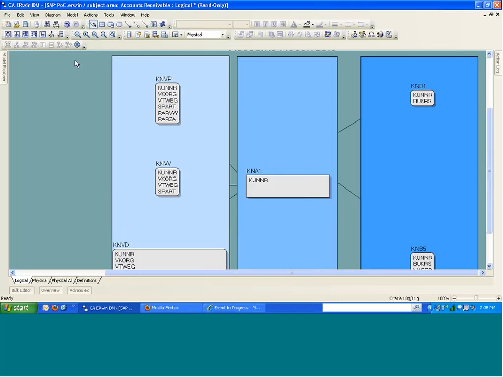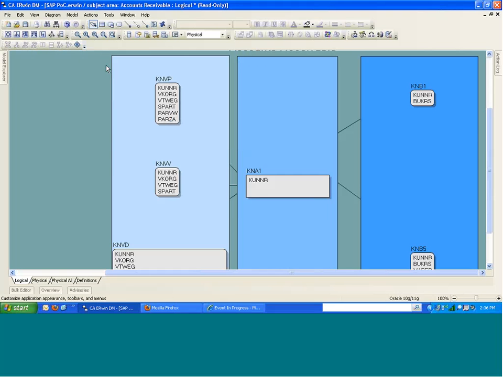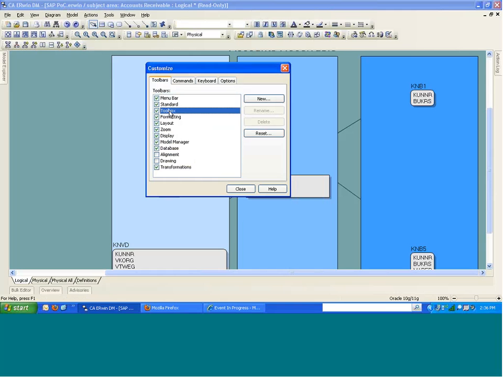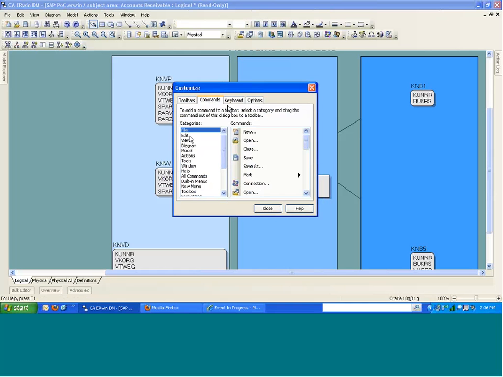The next feature I'd like to talk about here: there's a whole bunch of customizations in the tool. We have all these toolbars available up top, and these can all be customized. You'll see these little arrows here in the lower left-hand corner, and if I mouse over it, you'll see it says Toolbar Options. What this allows me to do is add or remove buttons to the existing toolbars. So you can specify which one you want, or you can do Customize, and then select any one of the toolbars here, and then you can add features to them.